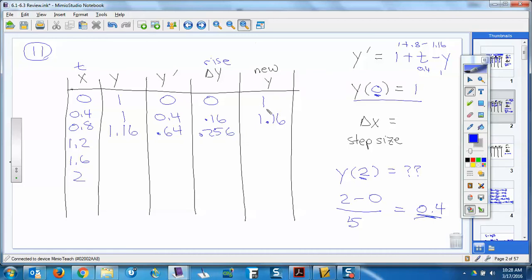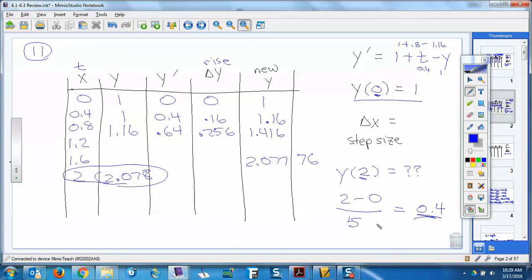0.256. And then my new y is my old y, 1.16, plus my rise, 0.416. Okay, we keep going, and at the end here, we're going to get 2.07776, 3 sevens. And then I can copy that down here. I don't really have to, but I just like knowing that it's that. And we usually only go 3 decimal places. You want to keep more decimals through here, so your last one is accurate. So keep them on your calculator.